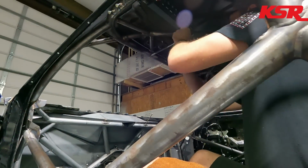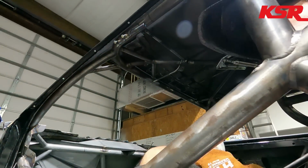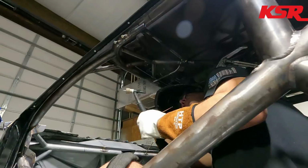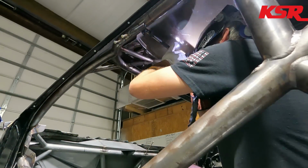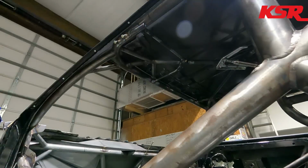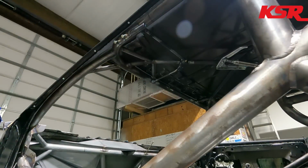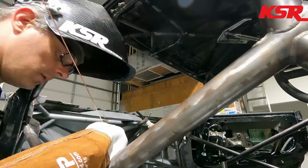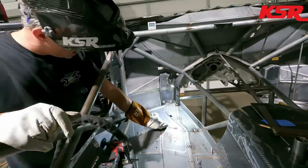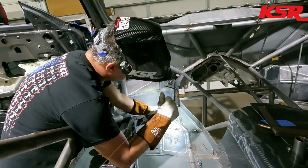The other fire system, the plan is to mount the bottle behind the passenger seat, and then it will have another pull handle that will be operated by the driver to deploy that system. Or if it gets really hot all the way in the interior of the car, it will go ahead and deploy that system as well. And I'm making the mounts for the handles really sturdy because I never want that to fail if those systems are needed.